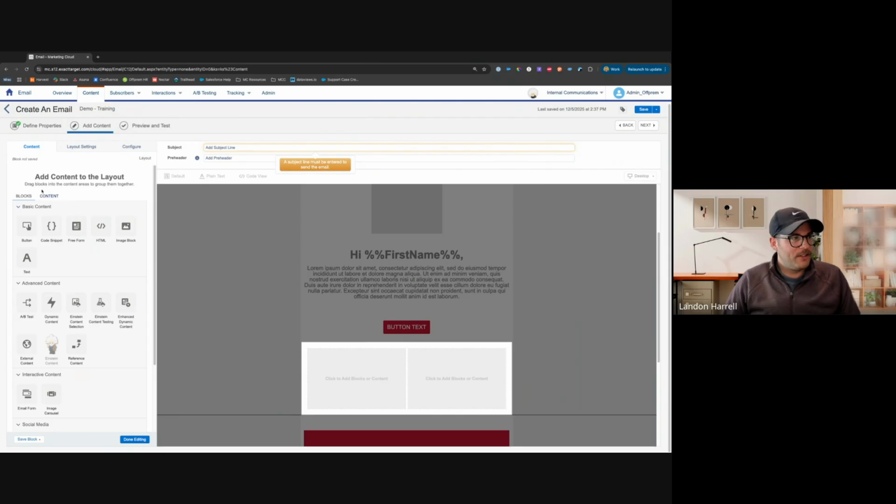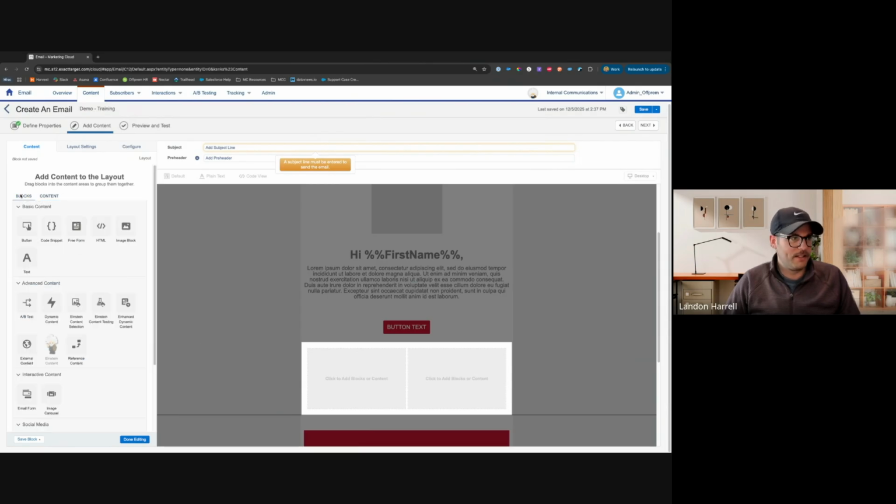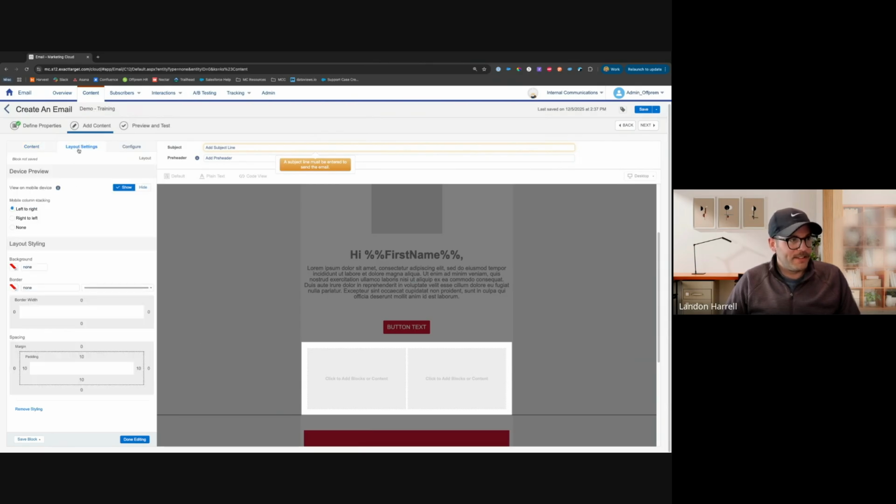Now with this layout, you can of course pull in any of your content blocks that you would like to start editing content. We can also pull in saved content. So again, if you have anything that's already saved and you just want to reutilize it, you can pull in that saved content. Layout settings over here is going to give you options for how your layout is going to stack.